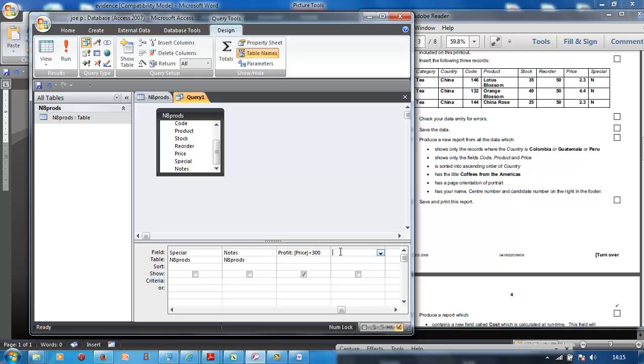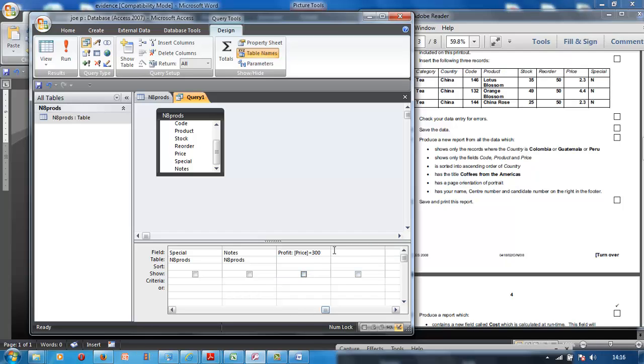Or you can do it just like that, and you can click on here, you can go price, there, price, okay, and you can do it with your keyboard, plus 300. I'm showing you both ways because sometimes it doesn't work one way, and you can do it the other way, okay, and so now there's a profit. Can you see that? You can do it both ways. Okay, I'm just showing you that. It's not in the paper, but I'm just showing you how to do it. Okay, untick it because they don't want it.